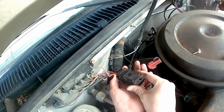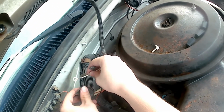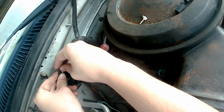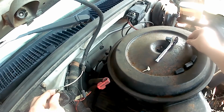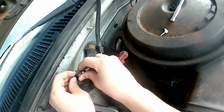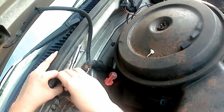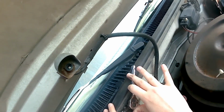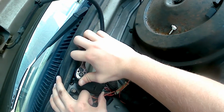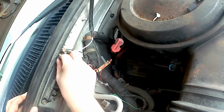So what we do is we connect this just like that, and these were propped there as a ground. I'm not exactly sure what they're for, but they're there. Now this truck I know I'm going to have to jump start because it's sat here for a little while, but I also know that this truck doesn't take a whole lot to jump start. It's quite a bit different from that other truck. There's not as many bullshit to prevent it from starting.